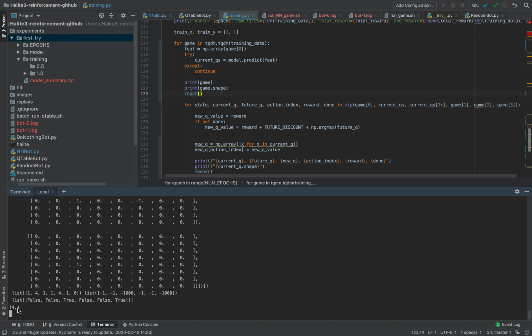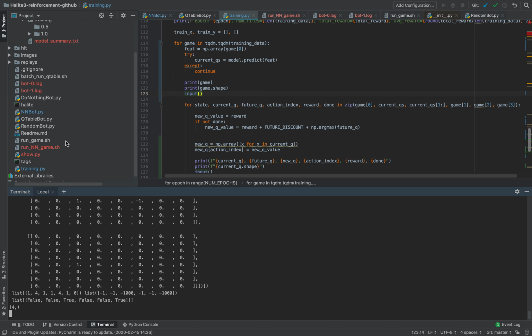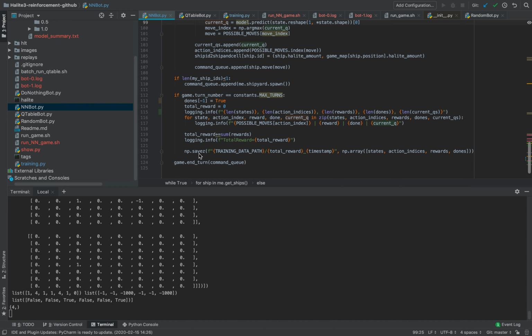So our game consists of 4 lists, which, if we look into this one, we save an array which contains a list of states, actions, rewards, and dones. This one looks to be the dones. We have 1, 2, 3, 4, 5, 6 moves only, which is interesting. But given that we have 2 crashes, usually we have 8 moves, 9 moves.